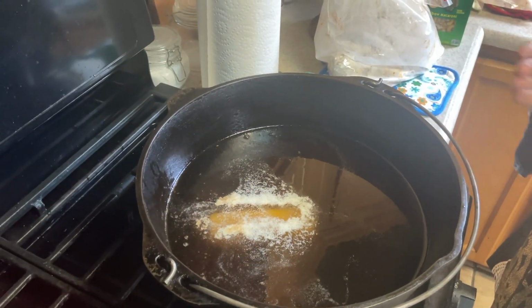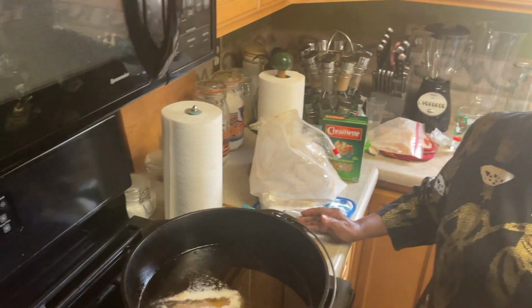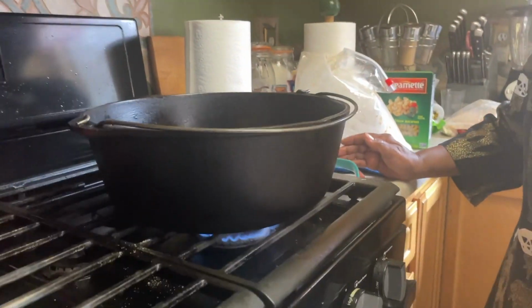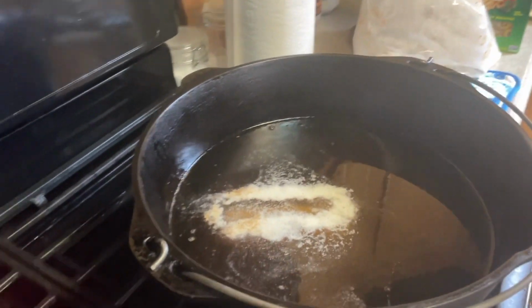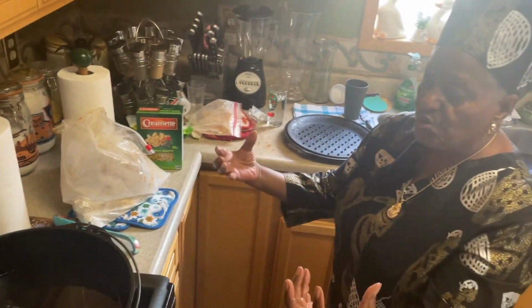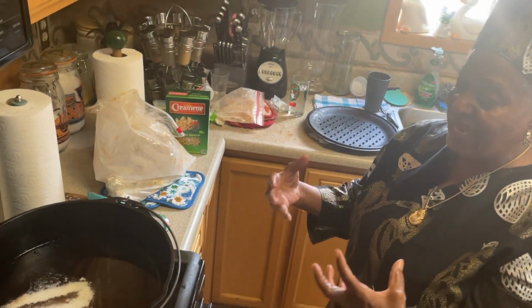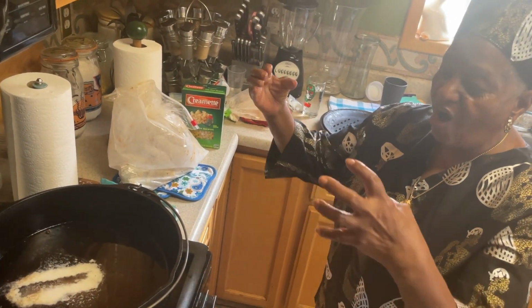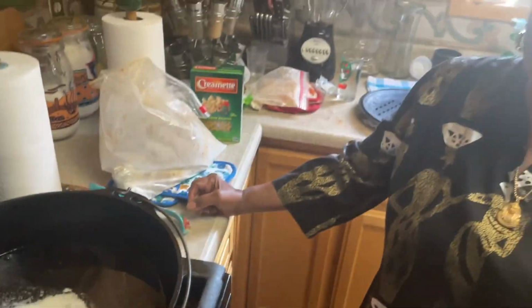Don't fill the pot up too full, you know, and then remember, the key to making good fried chicken is you're gonna put a lid on it. You lock all the flavor in when you put the lid on it. Don't cook it without the lid. Put the lid on it. And the lid is gonna contain all of the juicy flavors. And we're gonna cook it about 15 minutes on each side.